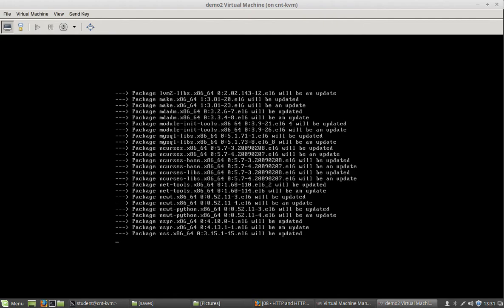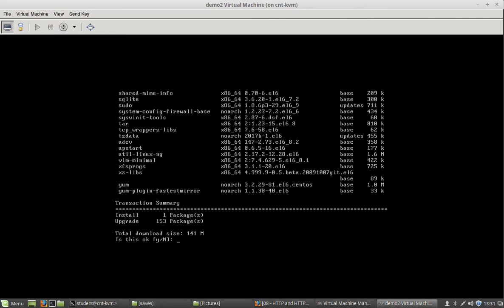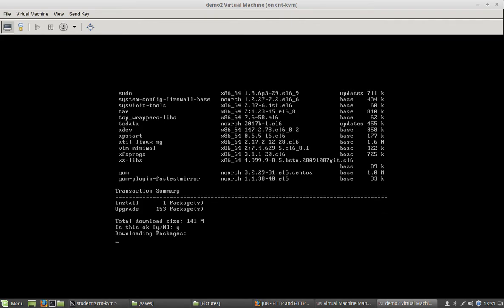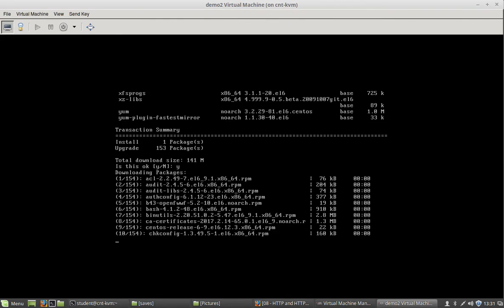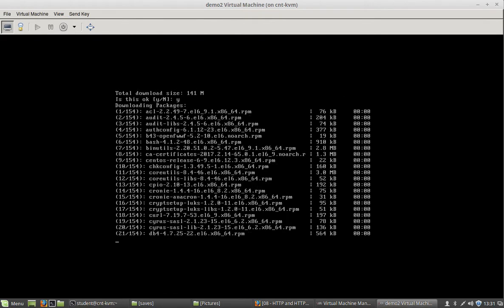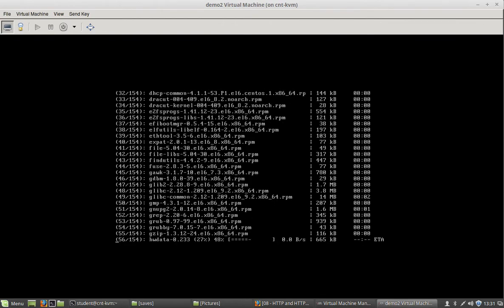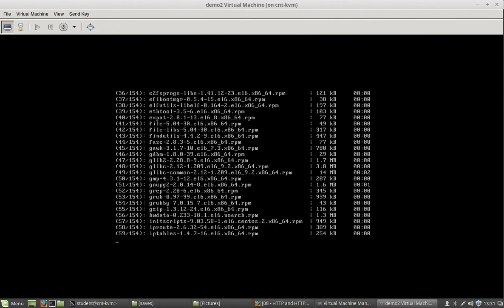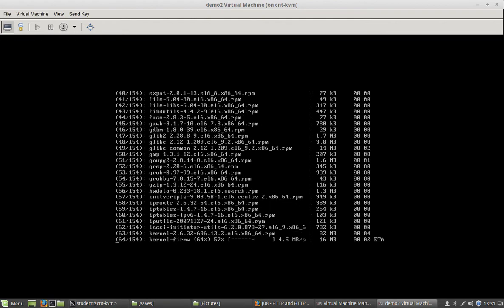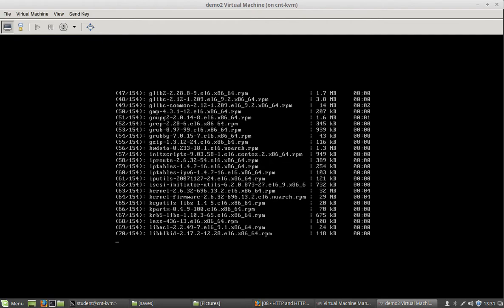It's probably going to take a while to install, so I'm not going to make you sit here the whole time it's installing, I don't think. So you go ahead and apply the updates. So yes, we want to apply those updates. It's going to start applying the updates, and once it's done applying the updates, then you will want to reboot the system, and it's going to come back up. So that's pretty much the process of installing. You boot the CD, go through the menu, and then reboot the system, and then SSH in, or actually we're still at the console. But once this is done, actually we can go test that in a second.